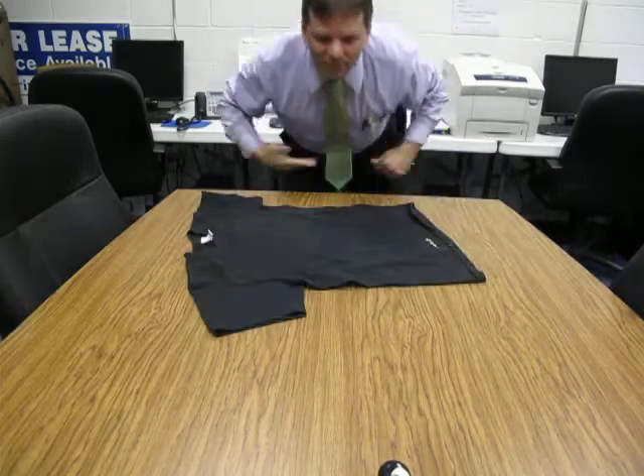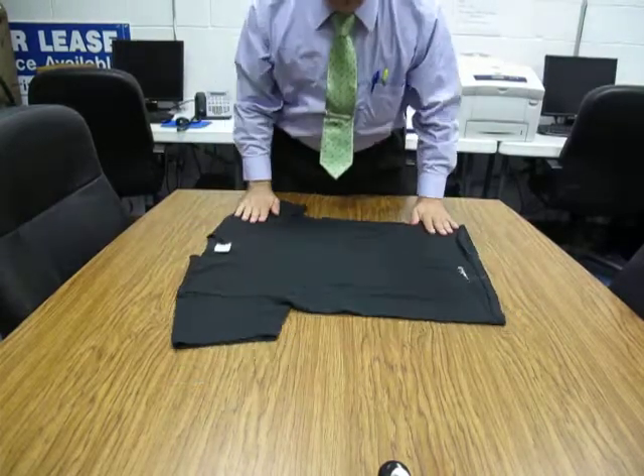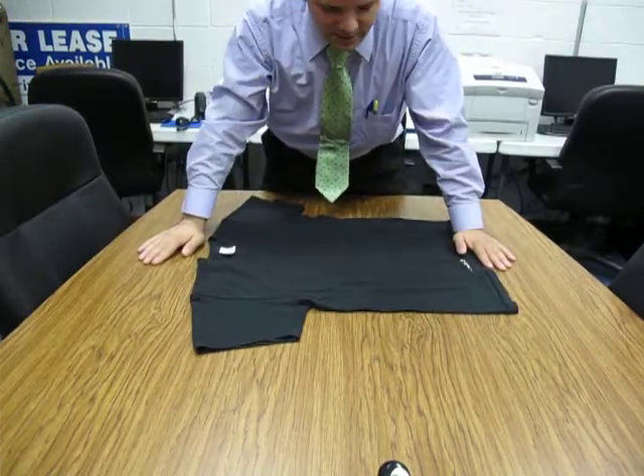Here's a follow-up video — I previously posted a video about folding a shirt in two seconds, then told a couple people I could do it, but for some reason they didn't believe me. Anyway, here's a shirt I got out of my work drawer, so it's gonna be a little wrinkled — kind of like the shirt I'm wearing right now — but it's after a hard day's work, so give me a break. Here is the proof in the pudding.